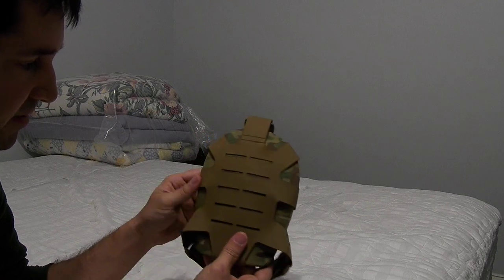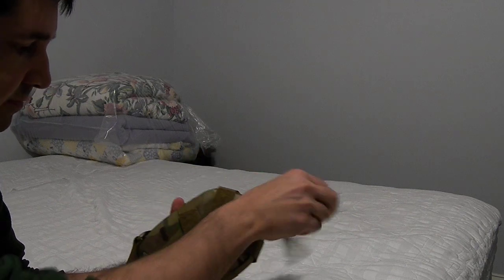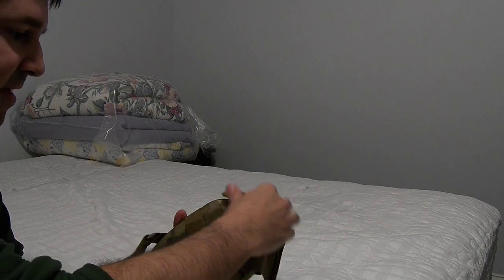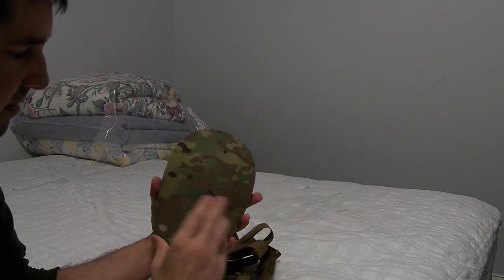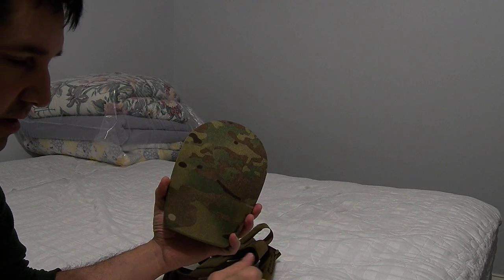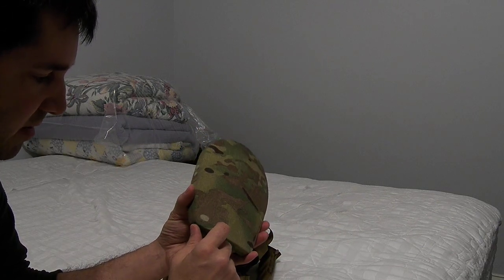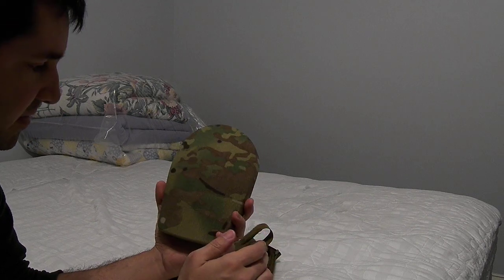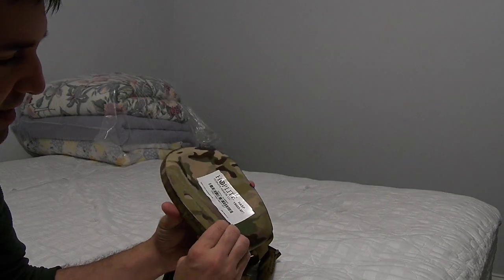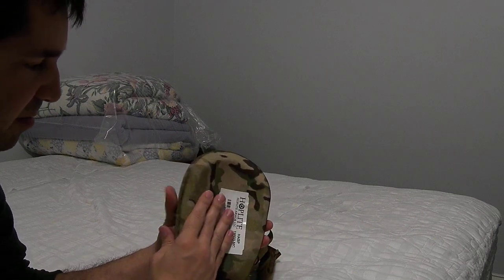This is one pound ten ounces or so with the plate plus carrier. This is their ceramic option — the three-plus-plus — their highest level of protection for their HASP. It has an interesting little carrier, and these plates are actually significantly longer than the original CryUpper arm plates. You can find pictures of them on the web, though I've only seen them for sale once.